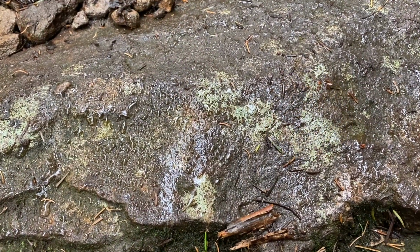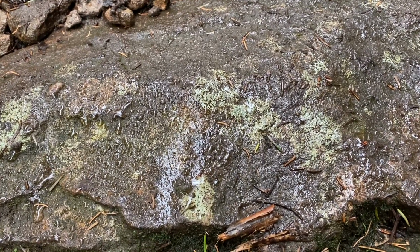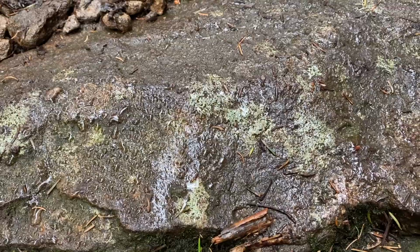When you're in the Catskills and you see rocks sweating like this, it's usually a really humid day, but it is also a good sign that those rocks are incredibly slippery.